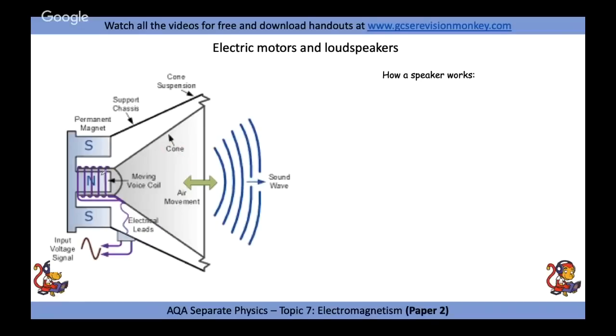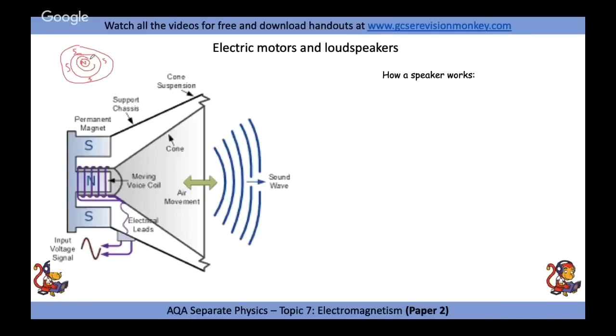Inside, this cone is attached to a coil of wire, just here. And this coil of wire is inside this kind of magnet. So there's a north and a south shape of the magnet. Now from above, the magnet looks like this. I've got a north in the middle. I've got a groove in it where my coil sits, and then this circular bit around the outside is the south pole all the way around.